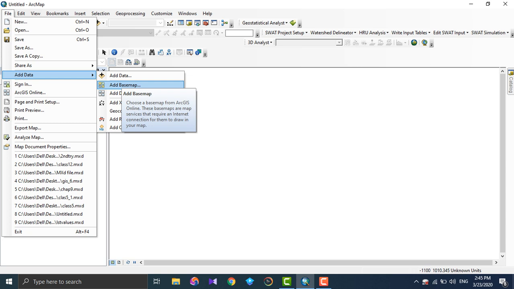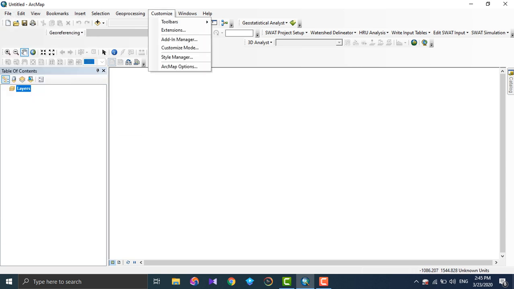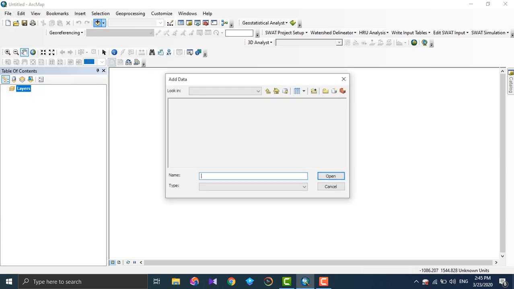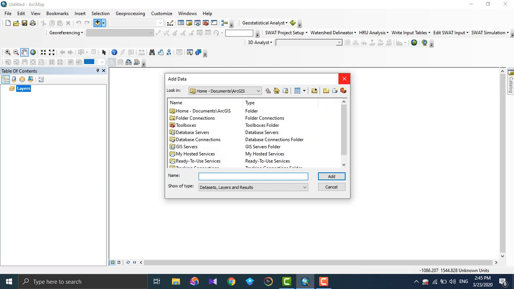In simple terms, you can say coordinates, because lines and areas or polygons are made of single points. So to add the data, or in broad terms, you can say raster and vector data, or any other data which are supported by ArcGIS, can be added through this button or from here, this plus sign, the add data option.